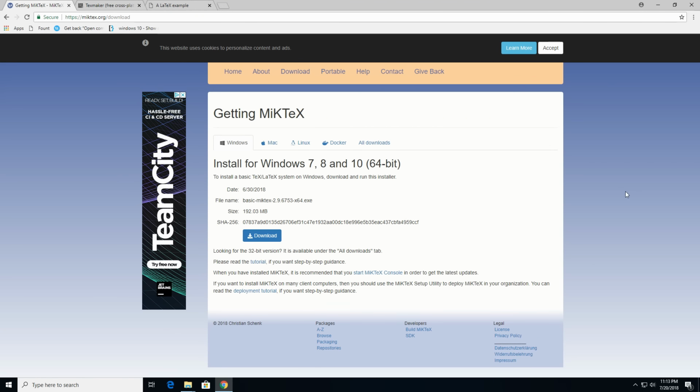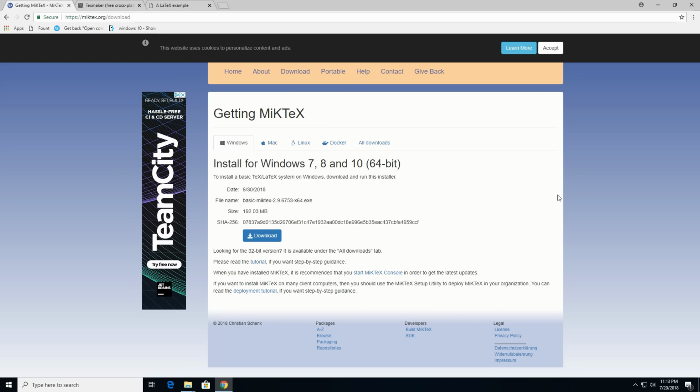So today I'm going to show you how to get LaTeX up and running on Windows. This is not the only method for doing this, and there's obviously also ShareLaTeX and Overleaf online, but this is the way that I like to do it locally on my own computer, to write in LaTeX and then compile it into a PDF or whatever format you like. So it's just a good way to do that, and it's a pretty simple installation process.